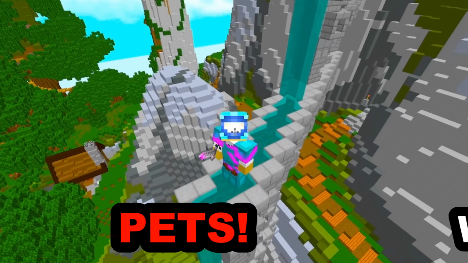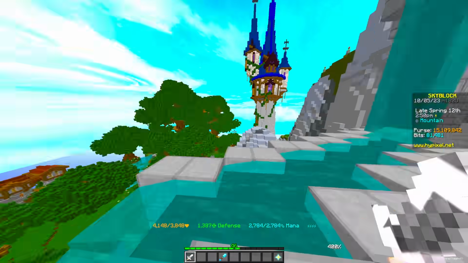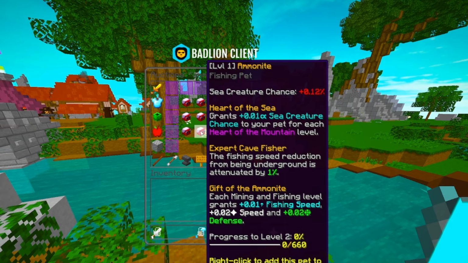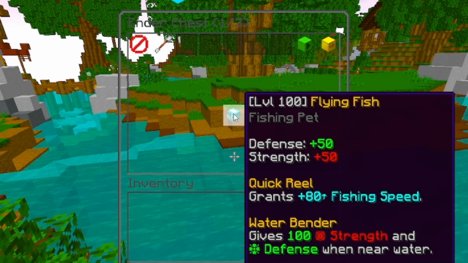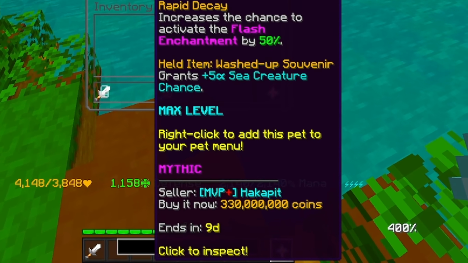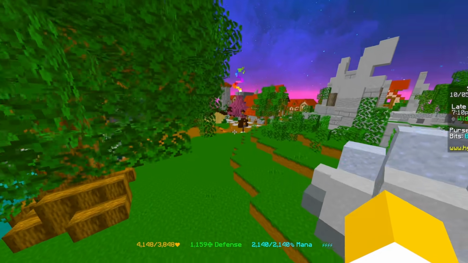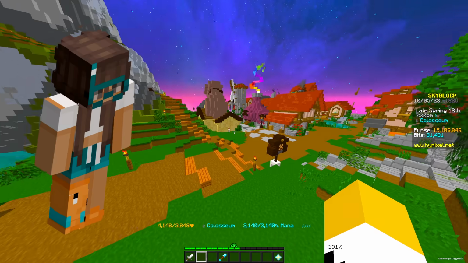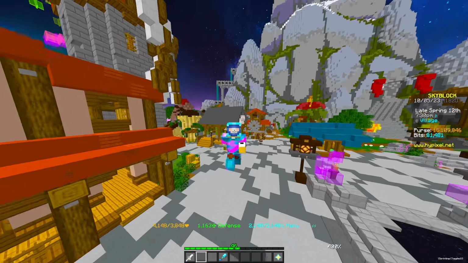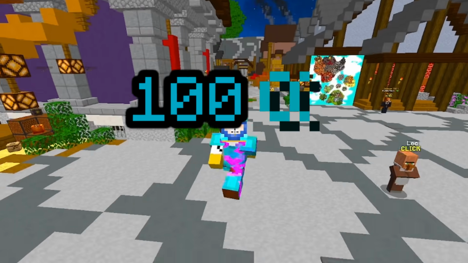Now, pets, which is the best? For 99% of people, it is most likely the ammonite pet. It is a cheap and arguably the best pet in the game. But the legendary or mythic flying fish pet may be better for a few people. Because if the fishing festival is active, it is most likely that Marina is mayor. And she can have a perk that increases your sea creature chance by 15. Meaning that some people have it very easy to get over 100 sea creature chance.